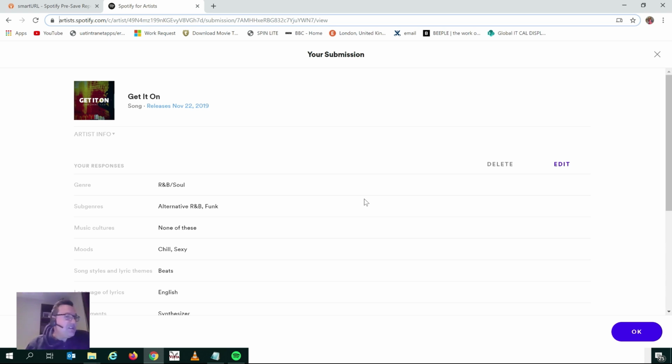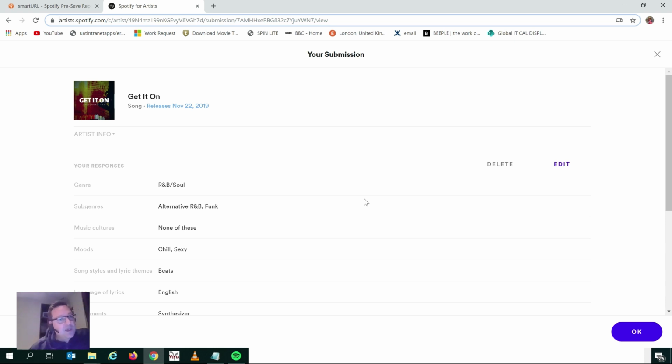Spotify will see on day one that there are people engaged with you. They've been waiting for your song to come out, and on that first day, people are playing the song. If they play the song for a long time, repeat it, and save it, the algorithm picks up on that and will send it to Discover Weekly playlists and all sorts of other playlists. So it's a really important feature in my opinion, and that combined with some really good marketing could go a long way for your song.